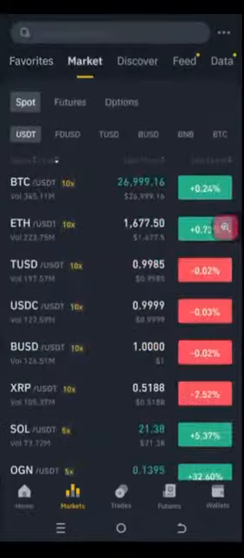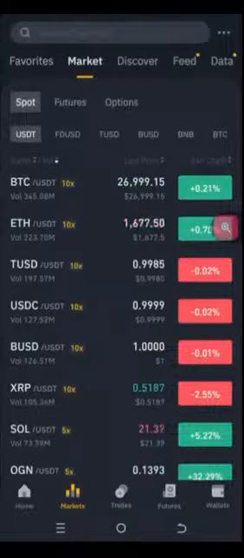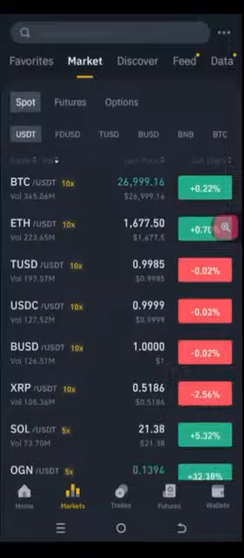Then you click on market. Now look at this. There are quite a number of markets here. We have the USDT market, we have FUSD, we have TUSD, we have BUSD, so many kinds of markets, right? But what we need to look at are several different components to find the markets to work on. Now, in Binance, we have what we call compare markets, right? And that's what I would call Binance's internal arbitrage finder, as you would like to call it.